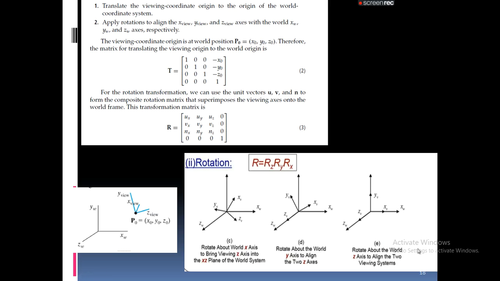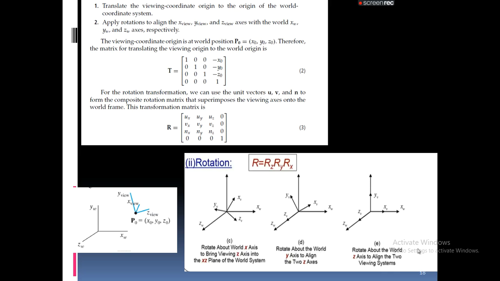Why do we need to perform 3 transformations? Assume that there are 3 rotation axes: xv is one rotation axis, yv is another, and zv is another.